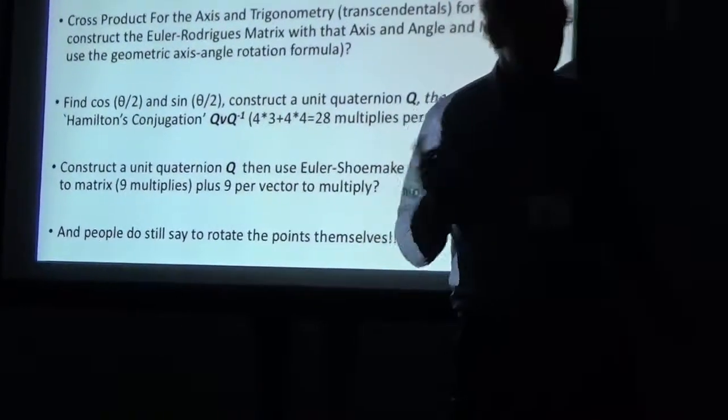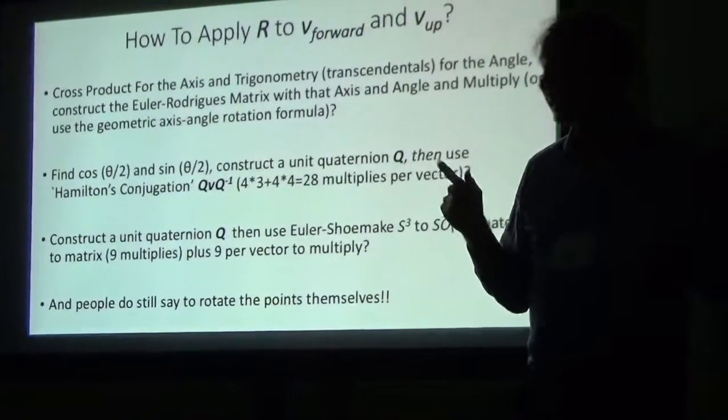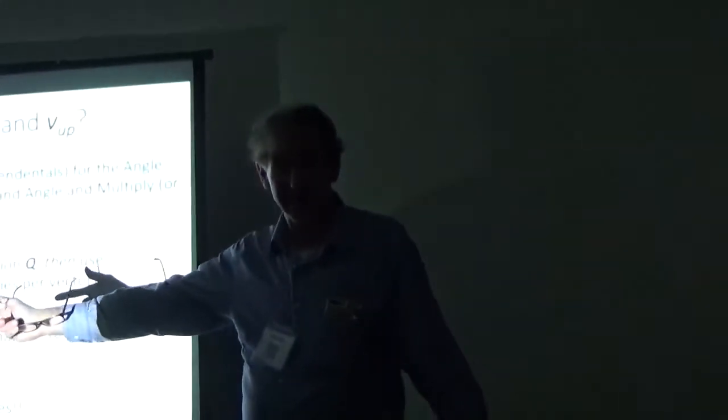Or you could do the Quaternion way. The Quaternion way, you can find the cosine of theta over 2. Even if there are other ways to get cosine theta over 2 and sine theta over 2, to do a Hamilton's conjugation of a quaternion to get a rotation, the first one's a pure vector, only 3 non-zero components. 3 times 4, 12. But then you got 4 components, and then 4 times 4, another 16. You got every quaternion conjugation is 28 operations.